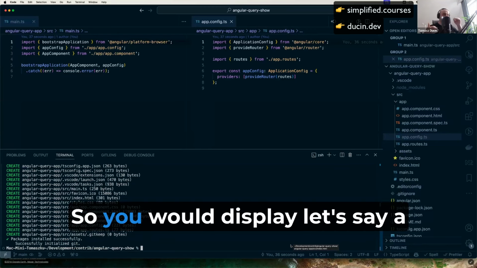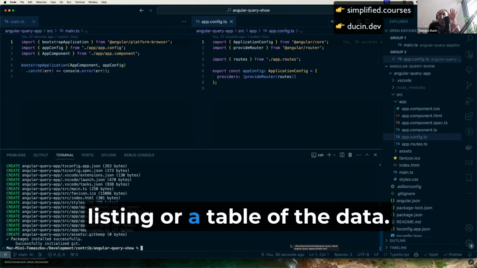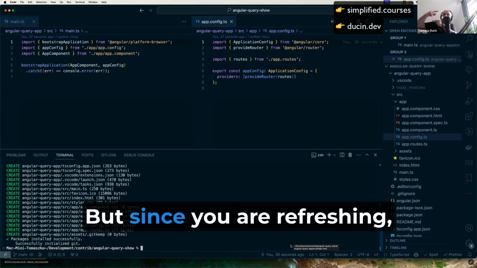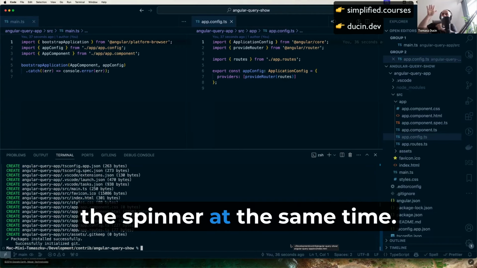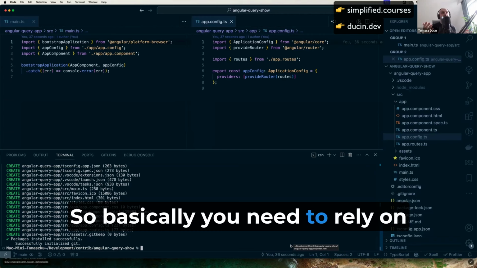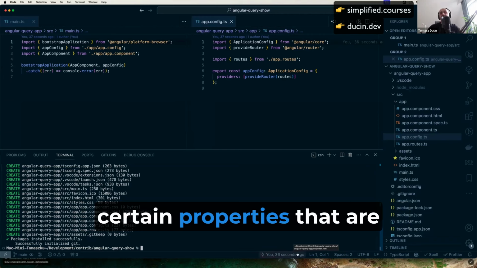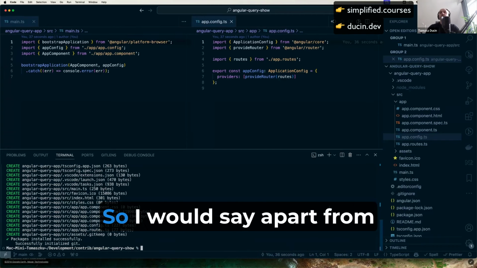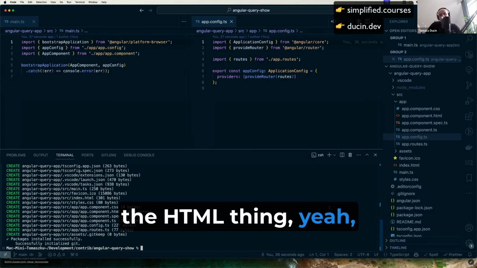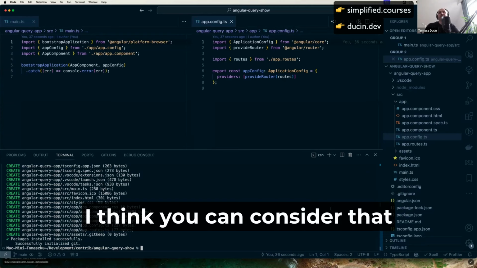So you would display a listing or a table of the data, but since you are refreshing, you would also like to show the loader, the spinner at the same time. So basically, you need to rely on certain properties that are returned from the query, but they're already sent to you. Apart from the HTML thing, you can consider that they're handled for you.